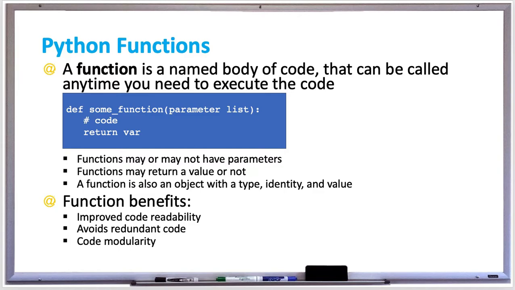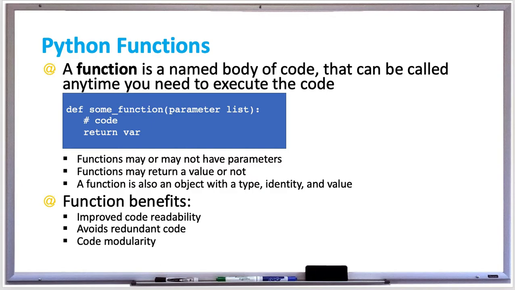This basically means that imagine if you had a program where you had similar code all over the place in multiple different places. Instead of having that same code everywhere, you could just put it all in one spot within a function and then call upon it anytime you need to use it. And that also helps prevent errors because instead of changing it all over the place in your program, you just have to change it in the function. So functions are very beneficial and they're very commonly used in Python, and also many other programming languages use functions.